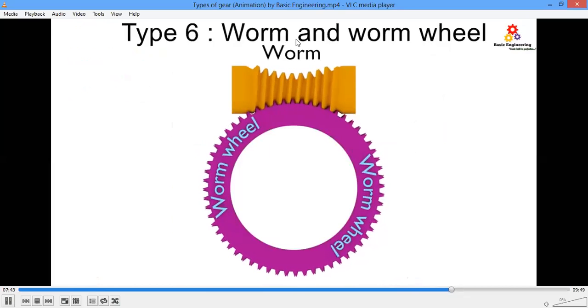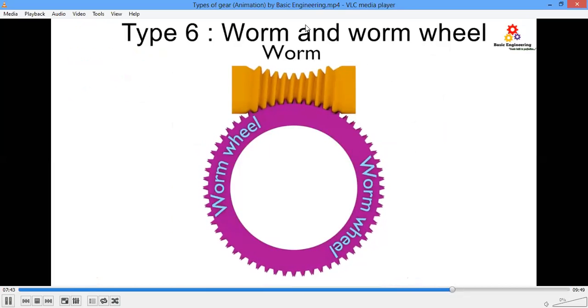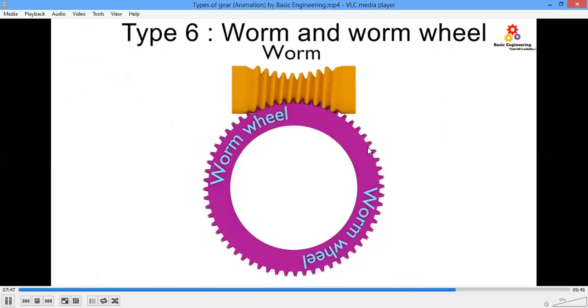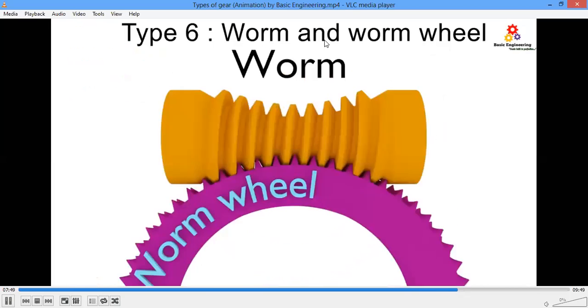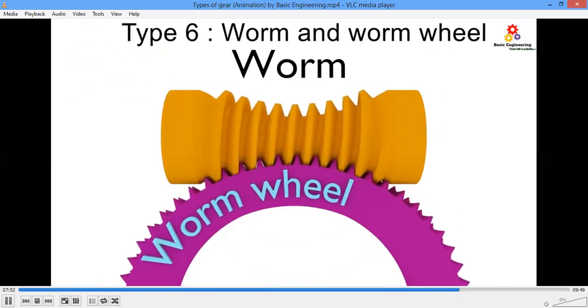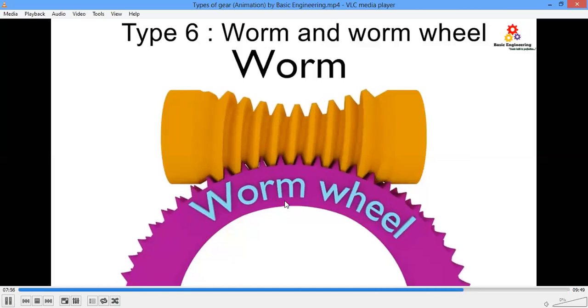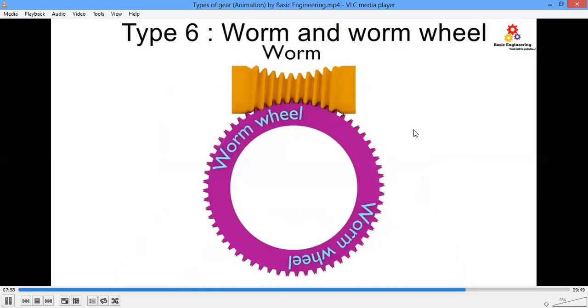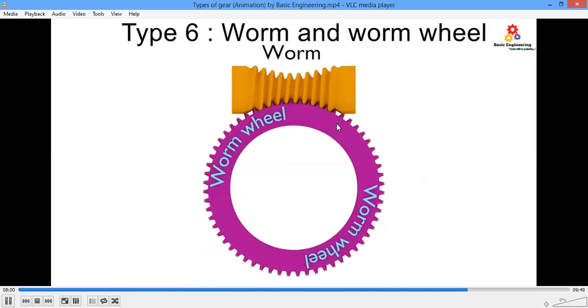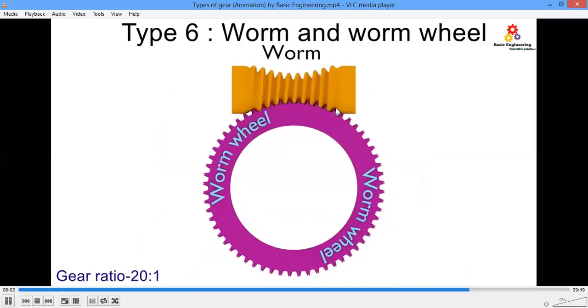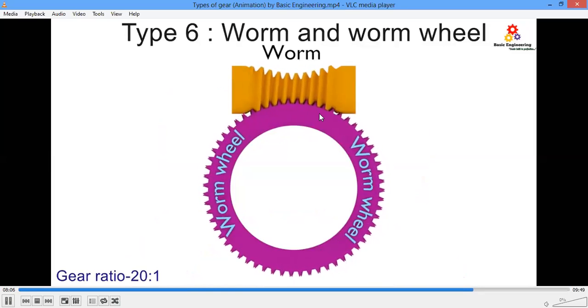So worm and worm gear, this is almost like a screw only. Here this particular gear will have the teeth in an S shape, in a curved manner, so they fit into these gaps exactly. If the gear rotates, this worm gear also is going to rotate, so it can be vice versa. If we rotate this shaft, then this gear is also going to rotate.